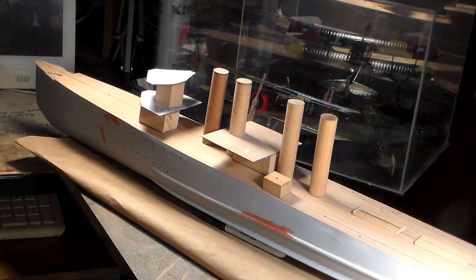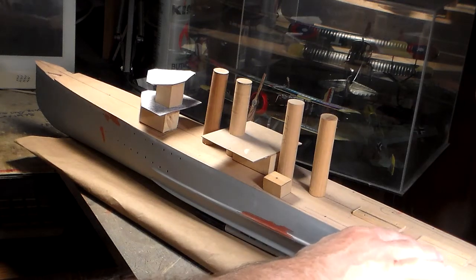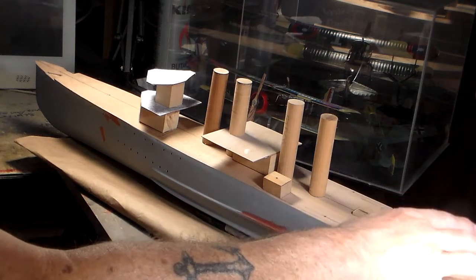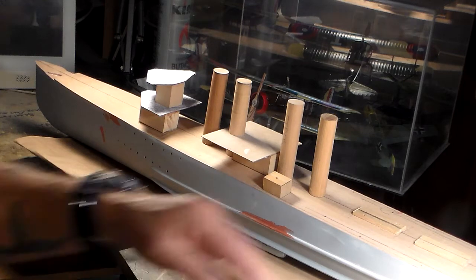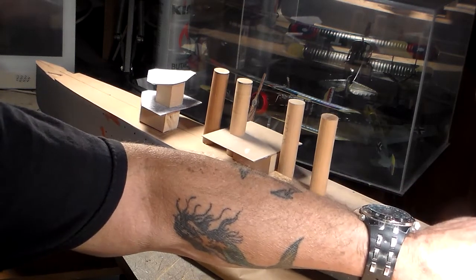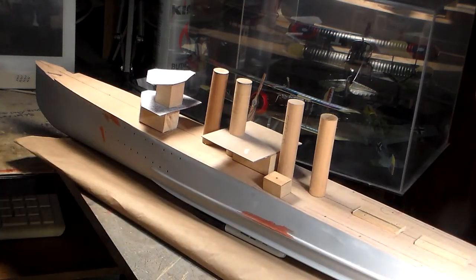It could be if you guys took a router or some kind of a routing tool and gutted out the whole darn shell. But that's a waste of time and effort and money, guys. So I'm quite sure there's blueprints out there to make a radio control model of this. Actually, you can make a radio control model off the plans. Anyway, guys, that's as far as I got done on it right now.